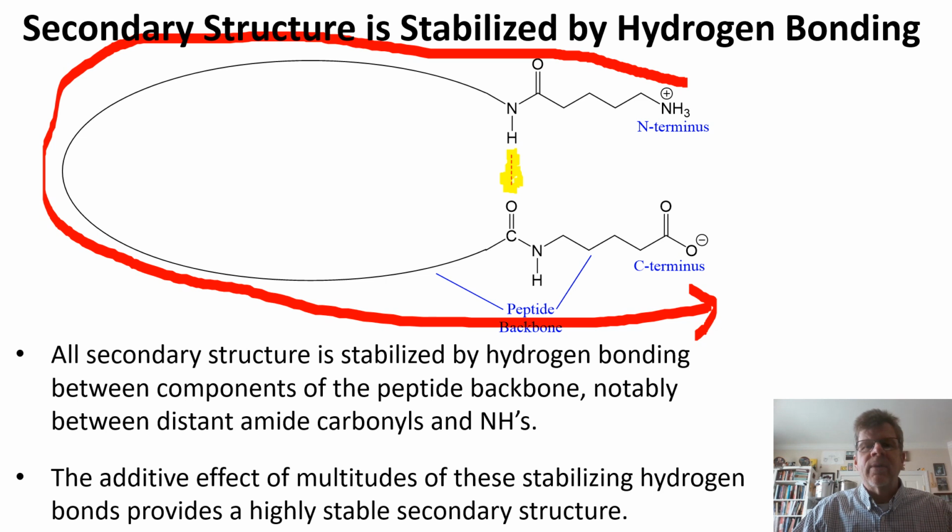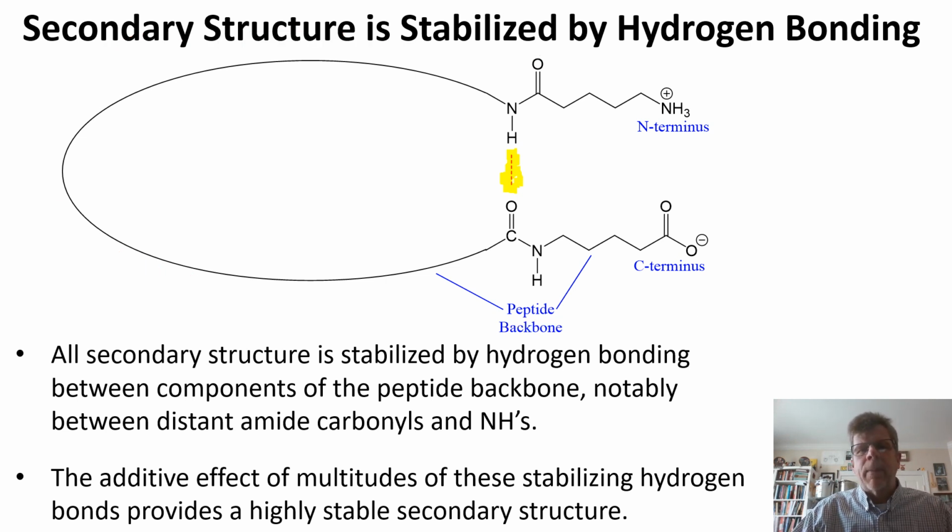So, but due to the meanderings of the protein, or the primary structure of the protein, it puts them right on top of each other. Now, I realize this structure is very representative, but it's to show that this hydrogen bonding that we see between distant amide carbonyls and NHs is the sort of thing that happens throughout the structure. I'm showing one representative one here.